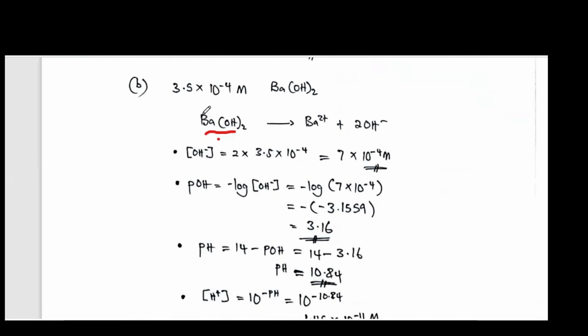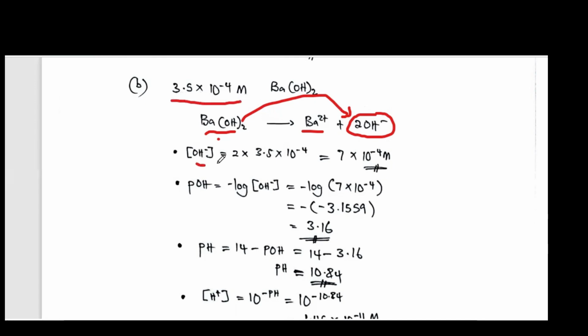Okay, so the first one there will dissociate into barium 2 plus, and then, since we had the Ca2 here in front of this OH, this 2 follows and becomes that 2 in front there, and then the OH minus like that. Okay, so for us to find the concentration of this OH, we're going to multiply this coefficient 2 by the whole lot of this concentration of barium hydroxide.